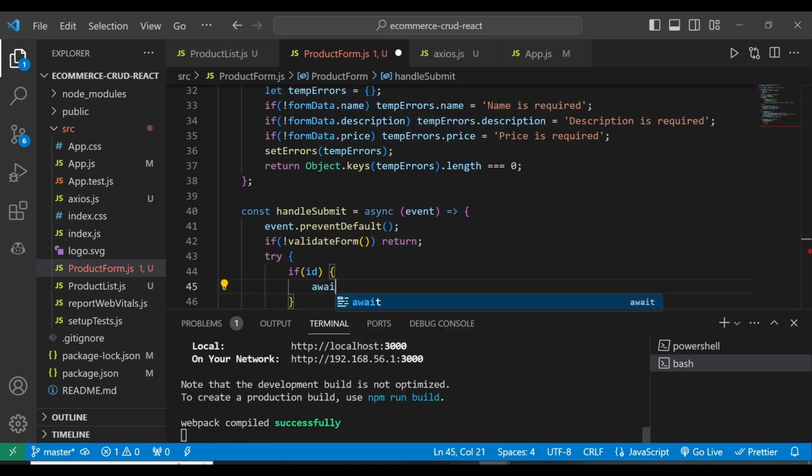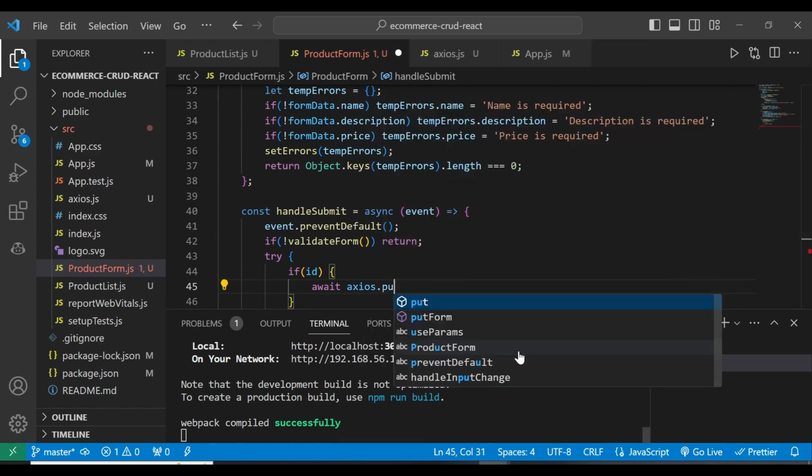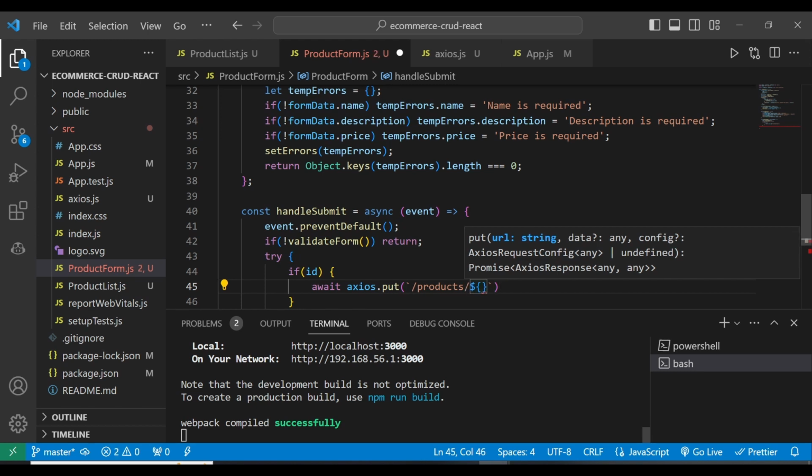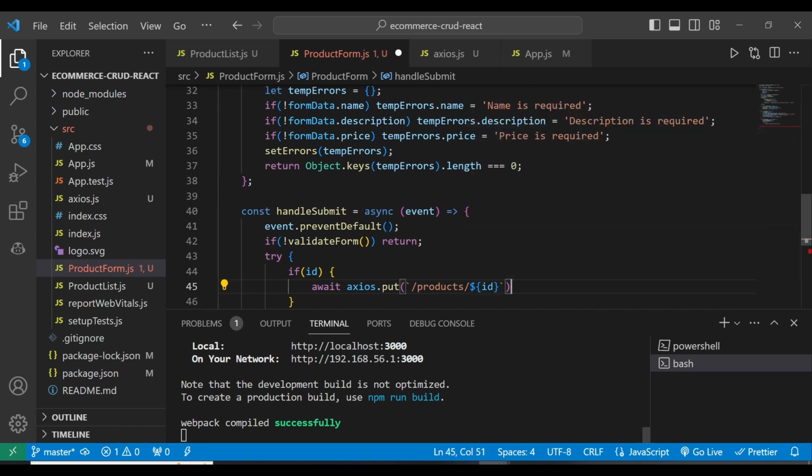So to do that, we're going to have await axios dot put, and then the backticks, and then we're going to pass product, then slash, the dollar sign, then here we pass the ID of our given product. And then here we're going to pass the form data.